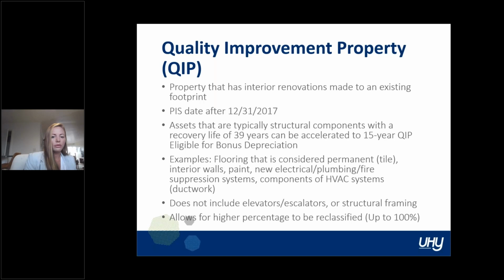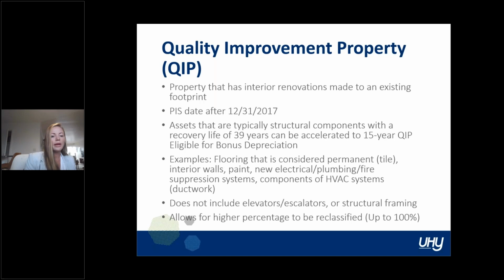So this can allow for a higher percentage to be reclassified. Renovations really depend on what is being done. So we can have a renovation that is doing all interior work, and this would be potentially up to 100% to be reclassified within a 5 or 15-year recovery period.